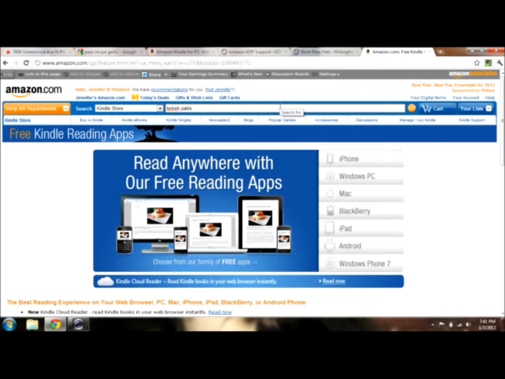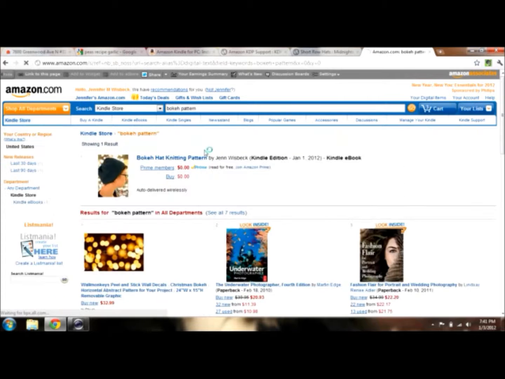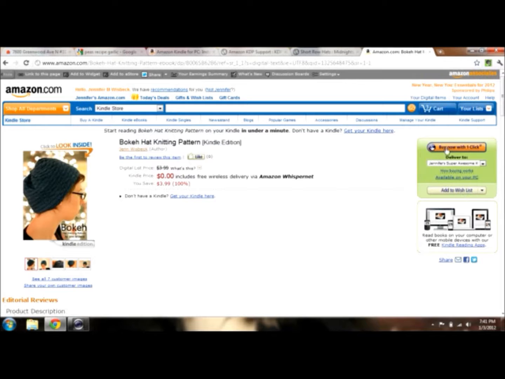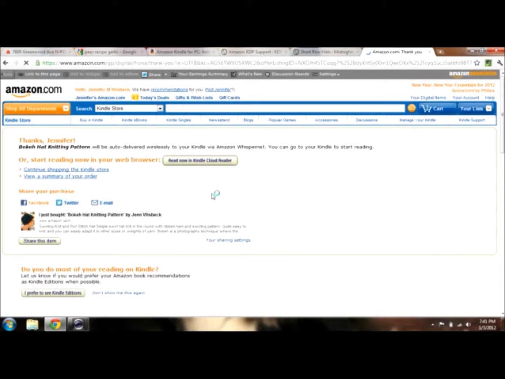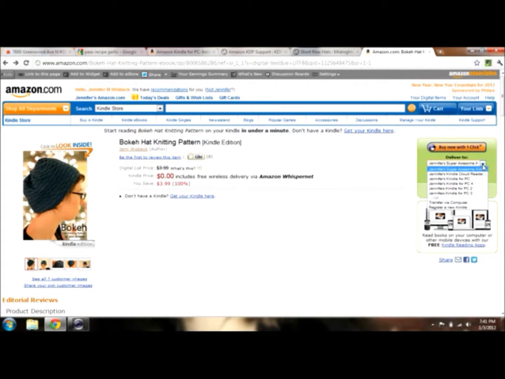So I'm going to download one of my hat patterns, which is currently doing a free promotion, so I'm just going to download it to my Kindle here quickly, and then I'm also going to download it to my computer, which is PC4, just buy with one click.